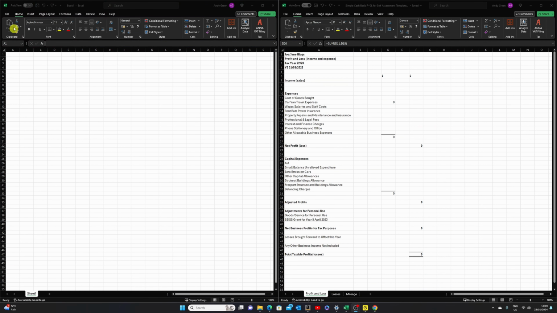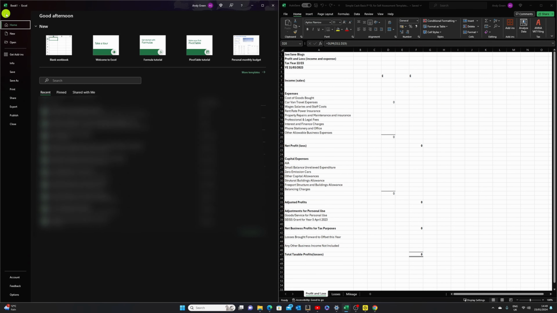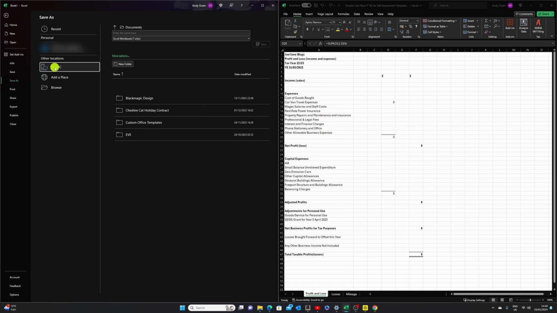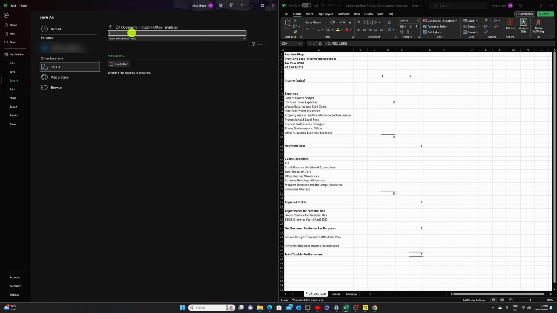The first thing you probably want to do is click on File, Save As, and save your document wherever you usually save it, then we can save it as we go along without risk of losing much data.